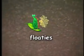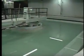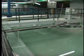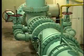We know that there are all kinds of things floating around in surface water. A chemical is added to the water to help all the floaties, as I like to call them, clump together. The water is then sent to sedimentation basins where it sits still. The clumps of floaties slowly fall to the bottom, just like the sedimentation process that occurs naturally in lakes. The sediment is removed and the water moves on. The water is again treated with small amounts of chemicals for safety.